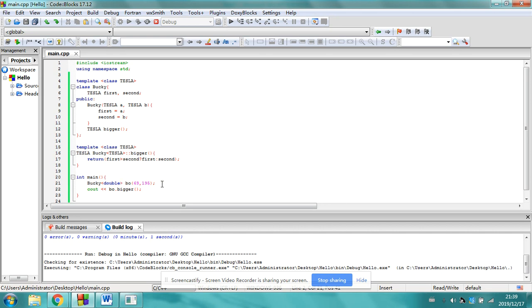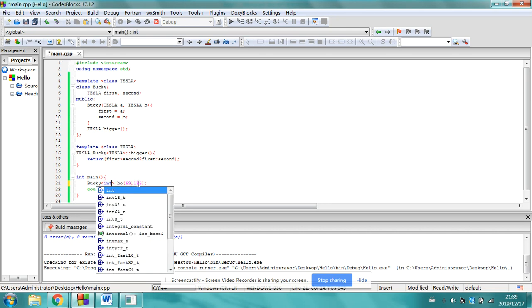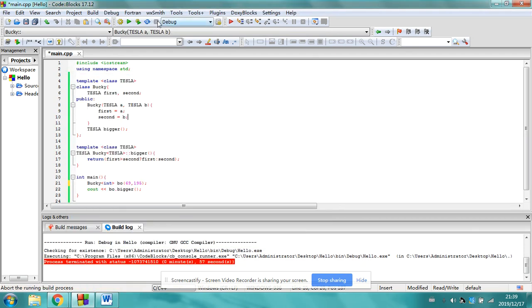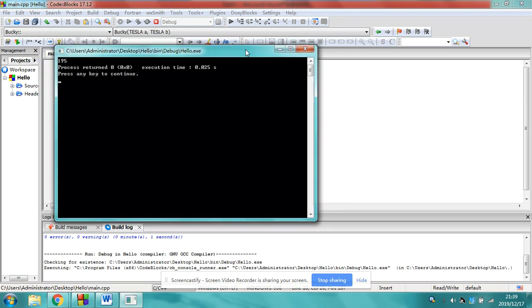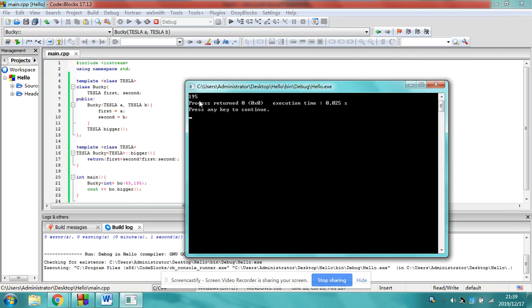So let's go from the start. Usually when we create an object, we simply state the class name, which in this case is Bucky. And then after, separated by a space, we enter the object name. Well, this is Bucky object. And if we have to input values, we simply do that in the object. We don't do it in the function. That's pretty weird, but get used to it. And this is stating the return type. If we are returning integers, like we have right now, because we have 69 and 195, if we are returning whole numbers like 69 or 195, it's going to return 195 because 195 is bigger than 69.